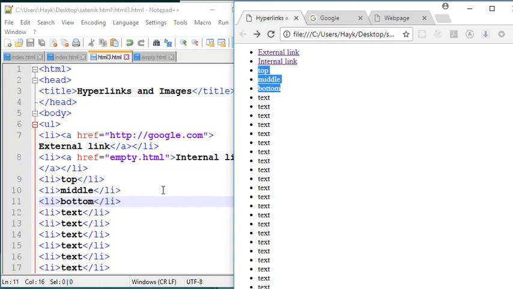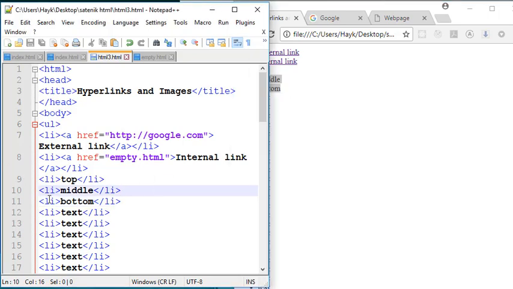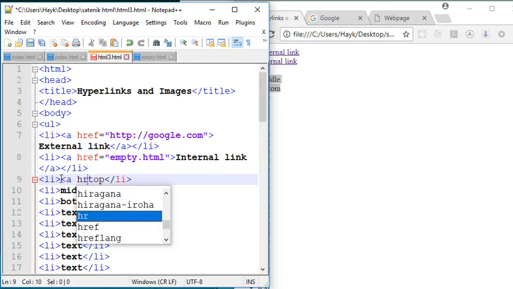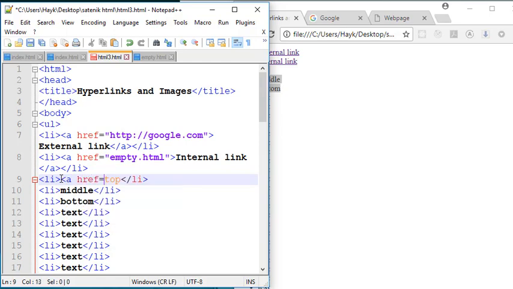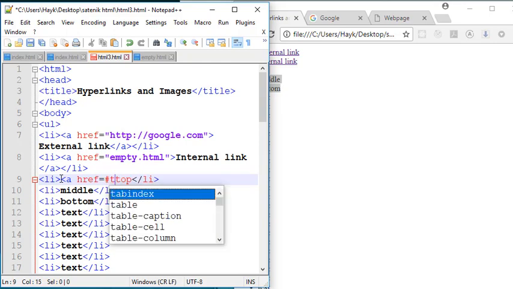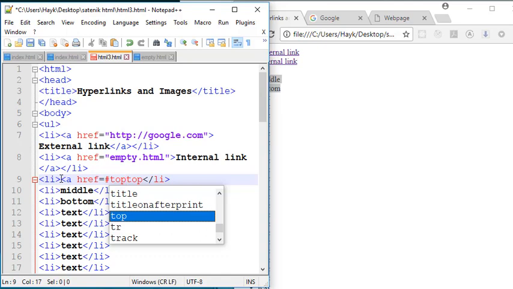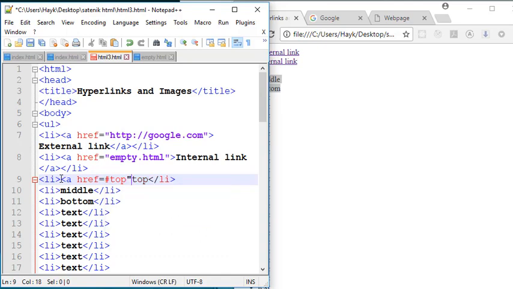And so we need to add in hyperlinks for the top 3. So for top, what we're going to do is we're going to give it an A tag, and we're going to write href, and we're going to write a hashtag top. So this will indicate that it needs to be at the top. And let's close it, and let's also close our A tag just before the closing li tag.